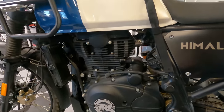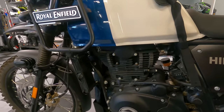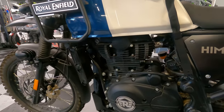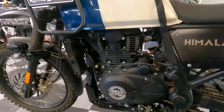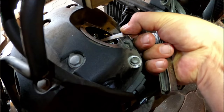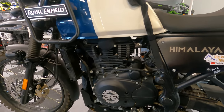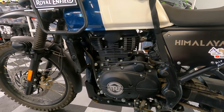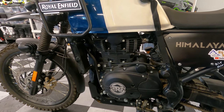Now, to do that, what you have to do is remove the fuel tank, which is not that hard, pull some inspection covers on the head. You don't have to pull the whole valve cover off, and then you have screw adjust valve. So this is something that you can definitely learn to do by yourself. It's not that hard. The tools are not expensive or specialty tools. And it gets you involved in working on your own bike. So I think it's kind of cool, but if you're going to stack a ton of miles on one of these, you are going to have to keep that in mind compared to the competition, which doesn't need as often of valve inspections.